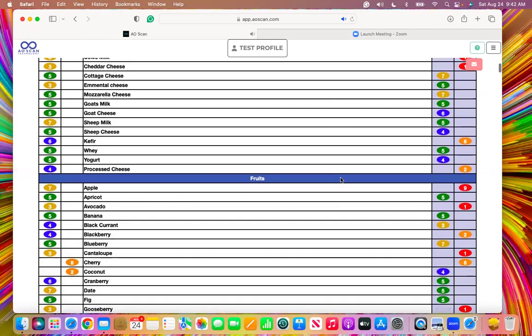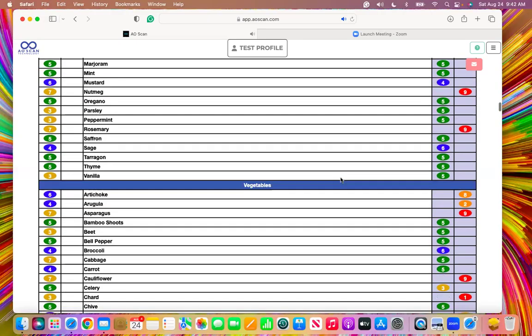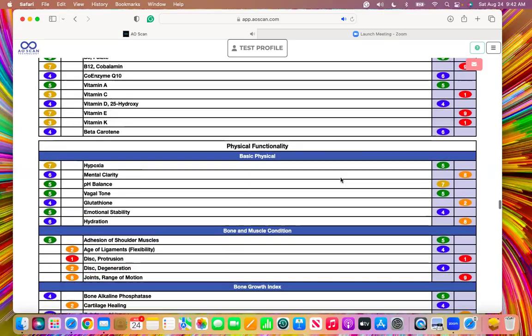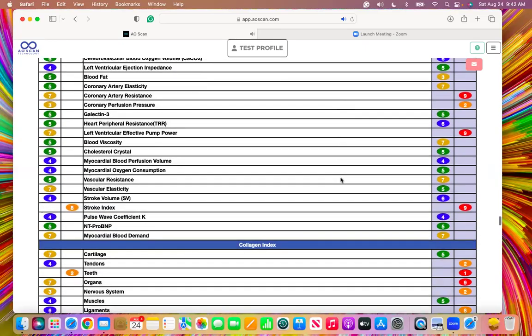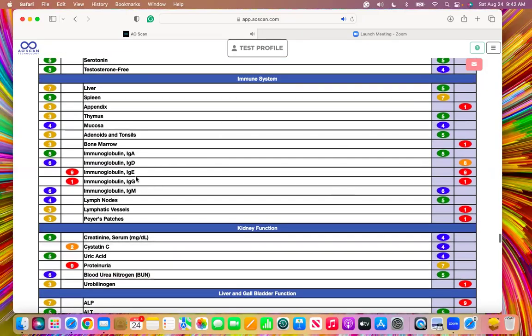Other things we would want to look at are environmental allergies, which is where you're going to see the IgE. Another area to look at is your IgGs and IgA. Here in the immune system, you're looking for IgE. That's going to be a sign. This is actually a double red 9, which indicates there's most likely an issue there. IgG is going to be in the gut. IgE is going to be environmental allergies or even mast cell.